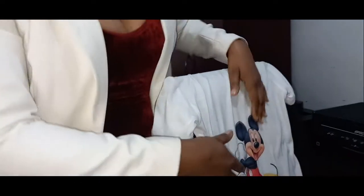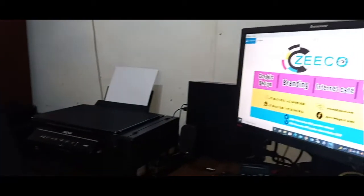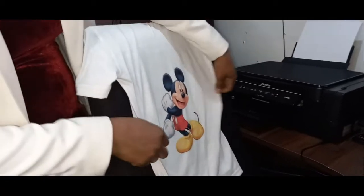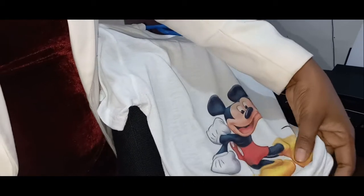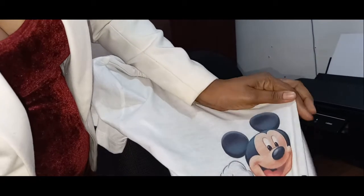So basically what a sublimation printer does is it uses heat to bring ink and fabric together as one. First we do the design over there and it gets printed onto this paper right here. The inks that are used turn into gas when brought under heat, then combine with the fabric and permanently print onto the fabric, and then it comes up like this. This you can wash as many times as you want. The color doesn't fade away. As you can see, it's not a material that is printed on top of the garment or the fabric. It's actually incorporated with the material. As you can see, I'm holding it and I'm rubbing it together. That is how sublimation works.